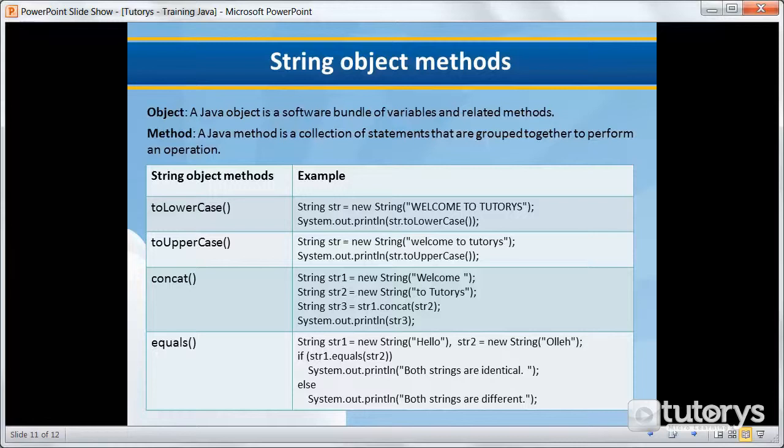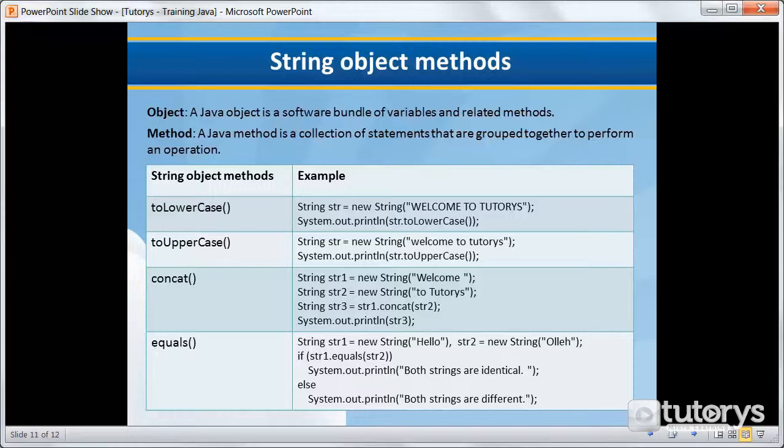If you compare the software object with a real world object, you'll find that they have very similar characteristics. So software objects also have a state and behavior. A software object's state is stored in fields and its behavior is shown via methods. Now this brings us to what a method is.